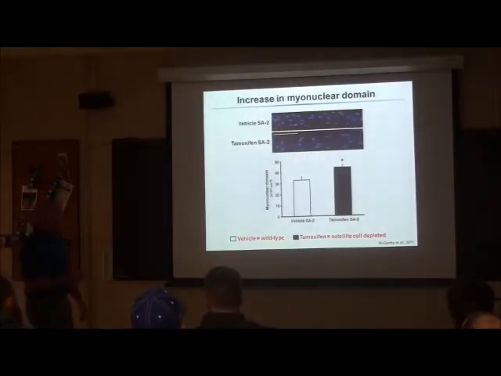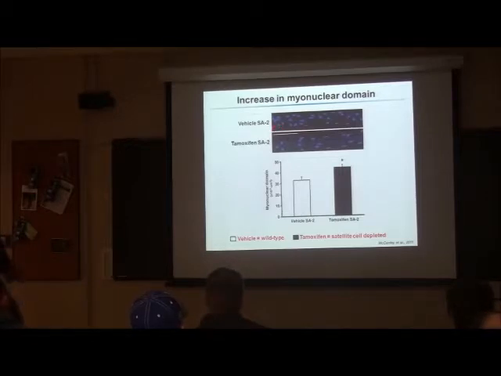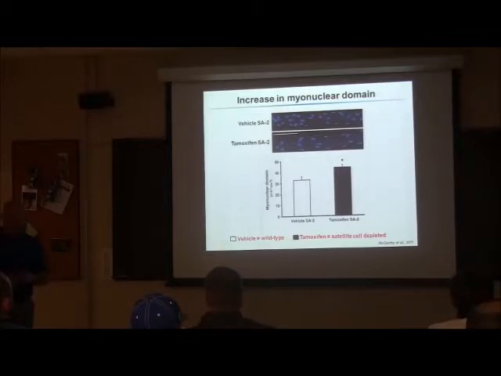So this is just to further confirm what's happening. It's kind of hard to see, but we can take muscle and isolate the individual muscle fibers, and then we stain the nuclei blue. All right? So again, here's vehicle, here's tamoxifen, with satellite cells, without satellite cells, after 2 weeks of synergistic ablation. We can count the number of nuclei per length of a muscle fiber, and then we make some assumptions that the fiber is a perfect cylinder, and then we can calculate the area and the volume.